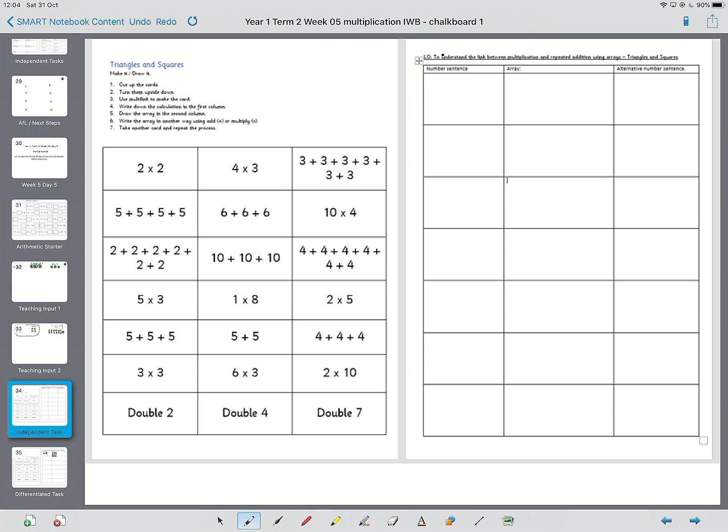And if you want the more challenging one, you'd be doing the same. So you've got the 4 plus 4 times 3. I'm going to do dots this time because it takes up less space. And if you were to think of another alternate number sentence, we could have 3 plus 3 plus 3 plus 3. Okay. And that pretty much is today's task. And that should really help you get your idea around the different links between different ways of writing multiplication sentences.